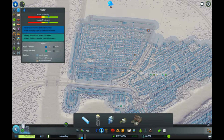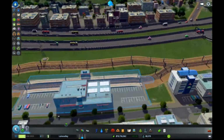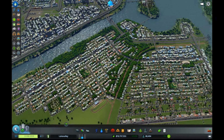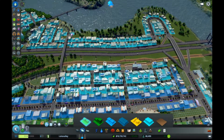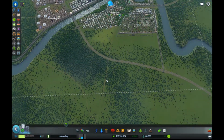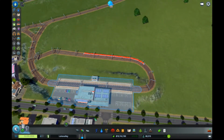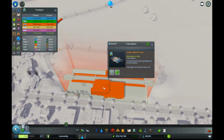So let's take care of that water shortage problem. We have a passenger rail down here. It's kind of behind the commercial zone, similar to over here in the first part of North Park District. We've got another commercial strip here, and behind the commercial strip we've got a bunch of offices, and near the offices we have this passenger rail. And I believe, if I recall correctly, we did put in one other passenger rail over here. It's kind of experimental. I don't know if it makes sense to do it like this. I don't know.